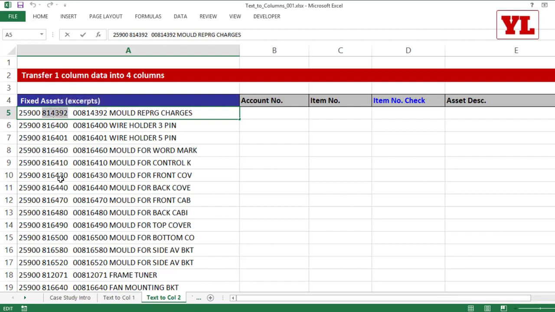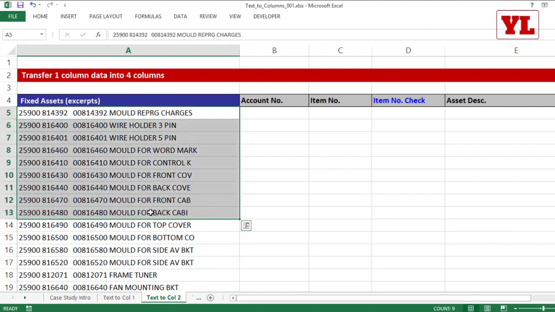The item numbers are unique, and there's some kind of a system check number. It seems that there are a couple of zeros added to the same item number, and that ends with one asset description. Now to be able to apply pivot table or sort or filter, I need to get them extracted into 4 different columns. So how do I do so?